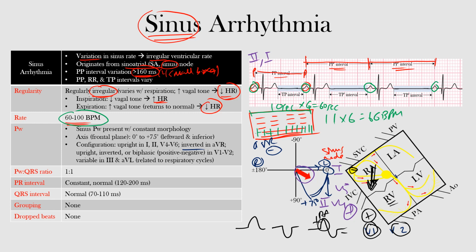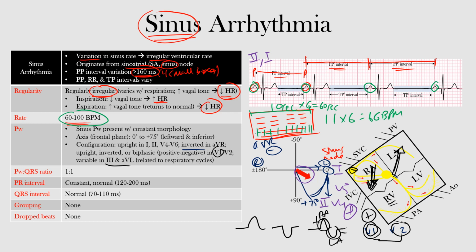And then we'll have depolarization going pretty much posteriorly. So imagine these are anterior, now it's heading posteriorly, and that's why we see this negative deflection representing left atrial depolarization. So we consider our right precordial lead V1 one of our short axes because it gives us a good idea of what's going on in the atria and can give us an idea if there's any atrial abnormalities. Now in terms of lead 3 and AVL, there tends to be variation related to the respiratory cycles.